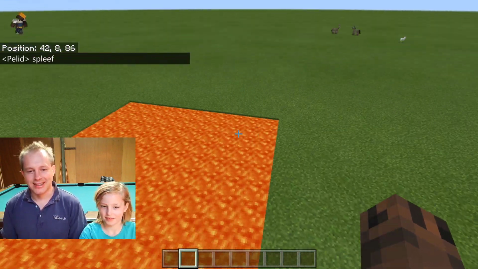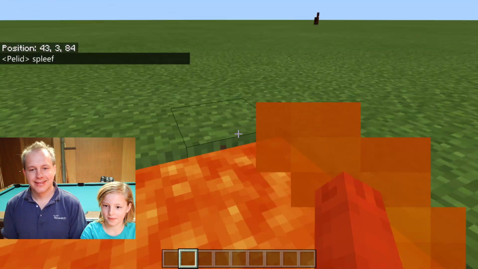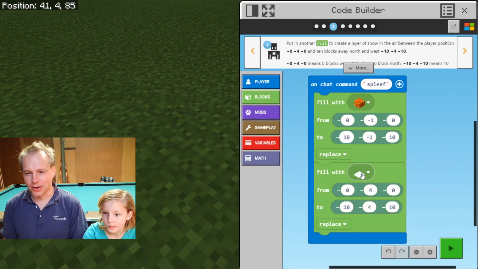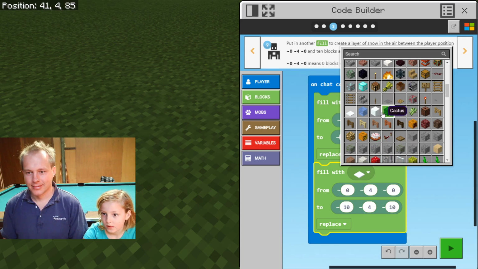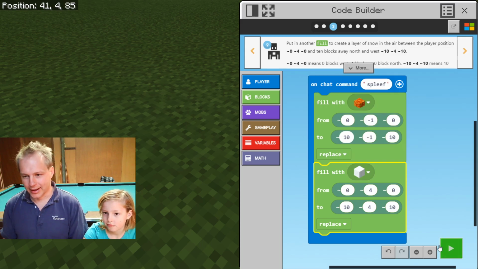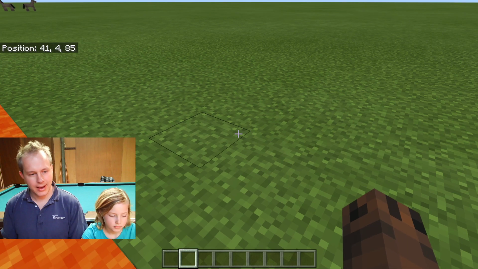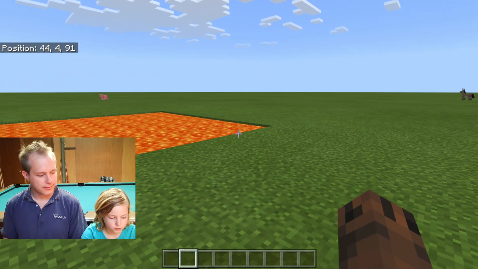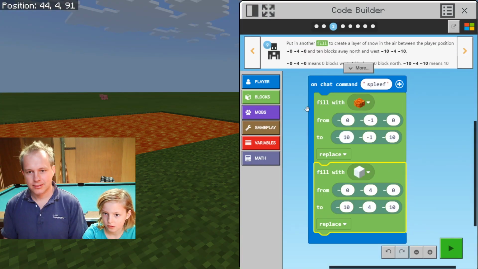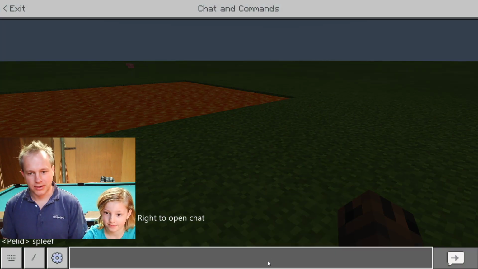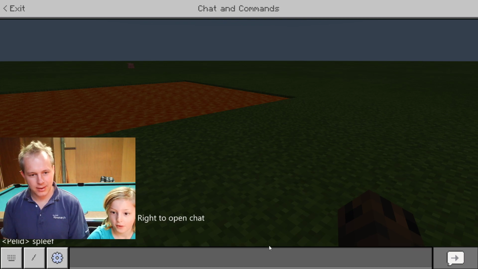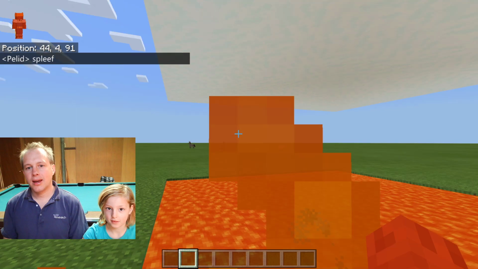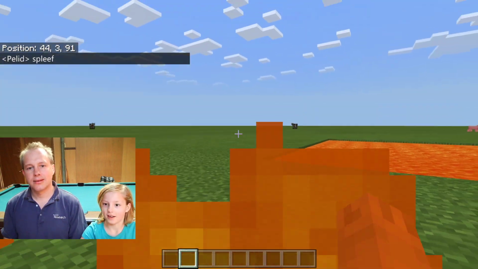We need a block that stays in the air. Well, that might be just snow. So let's go back to code and let's go back to snow. All right, let's try that. And we press T. Move the mouse here, then press up arrow. And you don't have to retype everything.